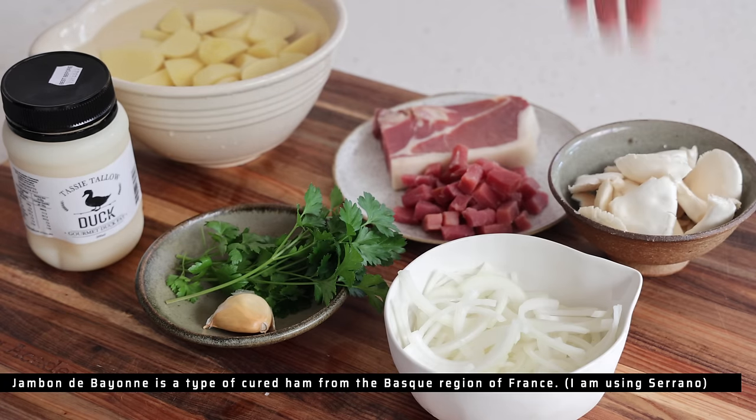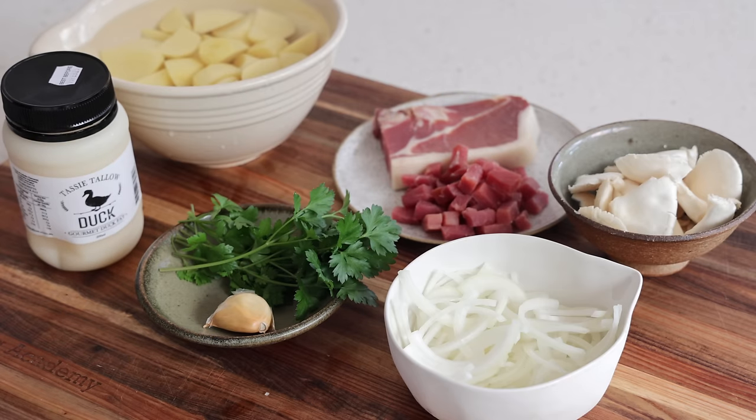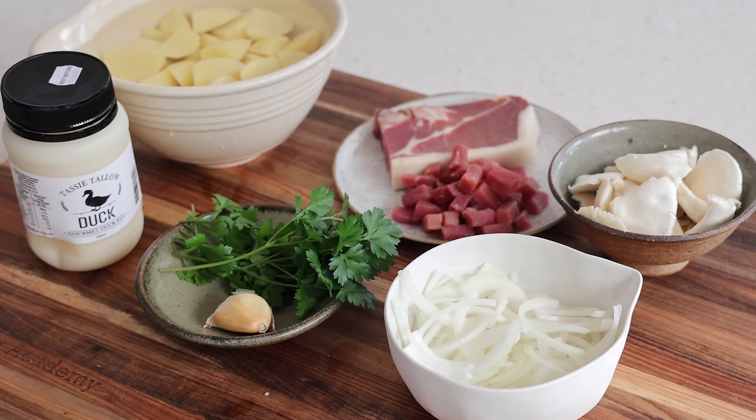Here I'm using serrano ham, and some mushrooms. If it's in season you can use the cep, known as the porcini mushroom. At the end, the usual suspects: chopped parsley and pressed garlic to toss in at the finish. As you can see there are just more ingredients, and the most important thing for this technique — called the pommes de terre sautées à cru, meaning we're sautéing them raw — is to take them out of the water and really dry them absolutely properly. They have to be totally dry before we start tossing them in the pan.